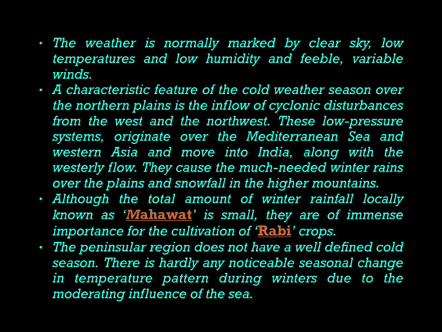The peninsular region does not have a well-defined cold season. There is hardly any noticeable seasonal change in the temperature pattern during the winters due to the moderating influence of the sea, because on its three sides there are seas: the Arabian Sea, the Bay of Bengal and the Indian Ocean.